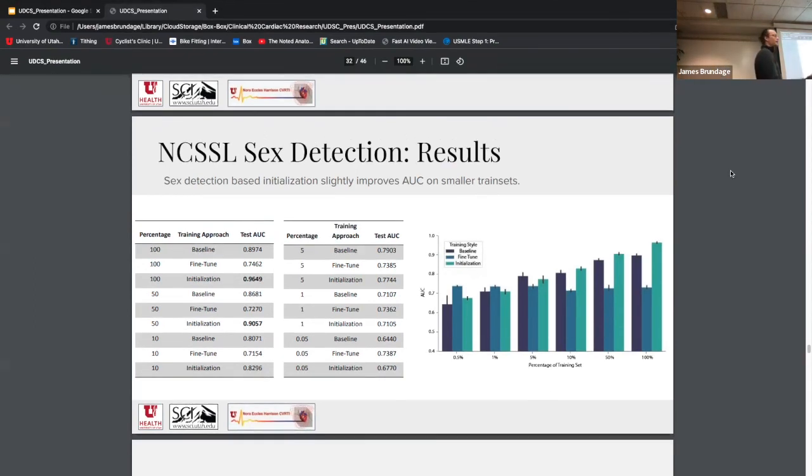I also have some thoughts. Clearly it's not working very well with fine tuning, but it does seem to be working with this initialization. So is it that it's learning features, or is it just learning an initialization space that's a little bit better? It may not strictly be the features, but just something about how it initializes is different. So I've thought about doing experiments with differential learning rates across different layers to see how that affects performance: if we change this layer a lot, it stops working, or if we leave it the same, it stops working. And that might suggest that.